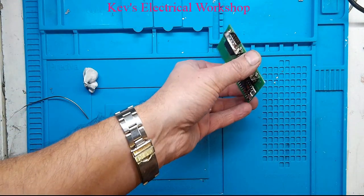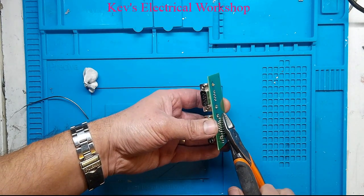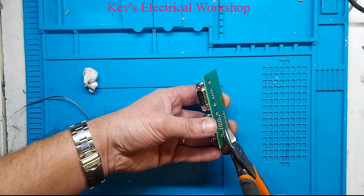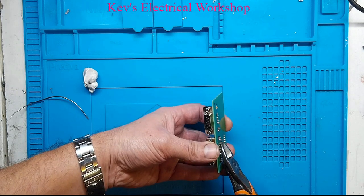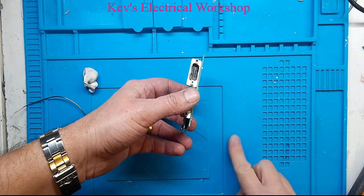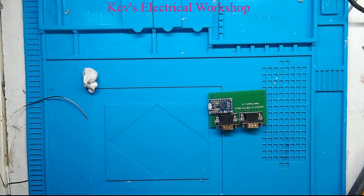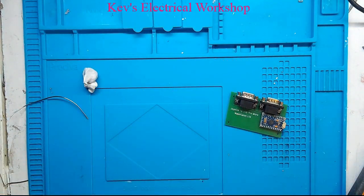Right, that's good. What I will do is just trim these off. Okay, and that's that completed. Now it's time to program this thing. Right, now, can I find a lead big enough so I can get it on camera? That's not big enough. Extension, I wonder if that'll work.